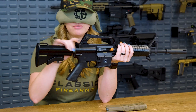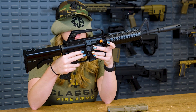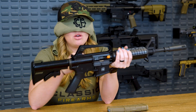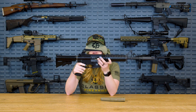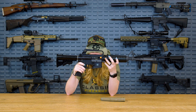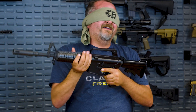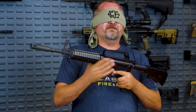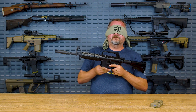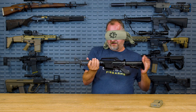It feels like an M16 or something of that sort — the old school AR-15s when they started out. That's what it feels like but I don't know the proper name or terminology for it. Who's the manufacturer? I don't know — Colt? You got it! Is it really? Yeah. So this is the Colt reproduction AR-15 — I don't remember the exact model number. Final answer? Yeah. It's the GAU-5 by Colt, so we'll say one and a half points.